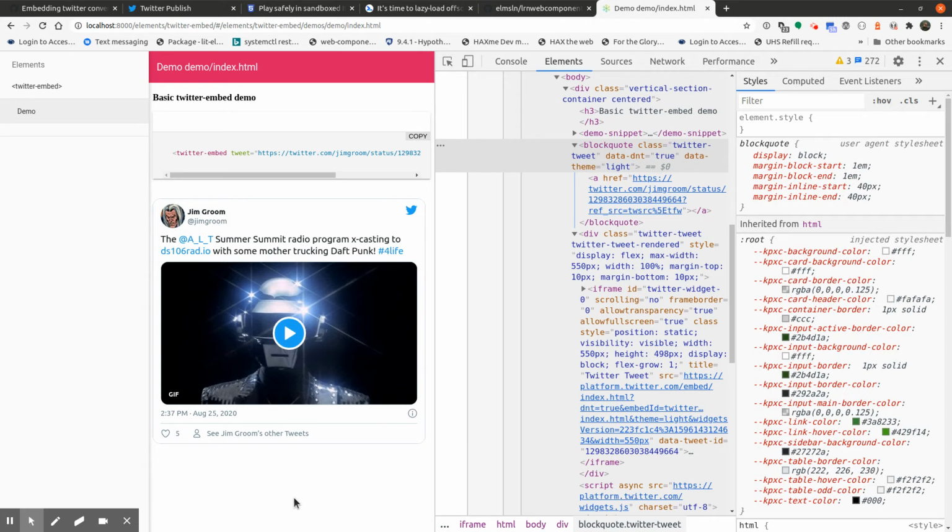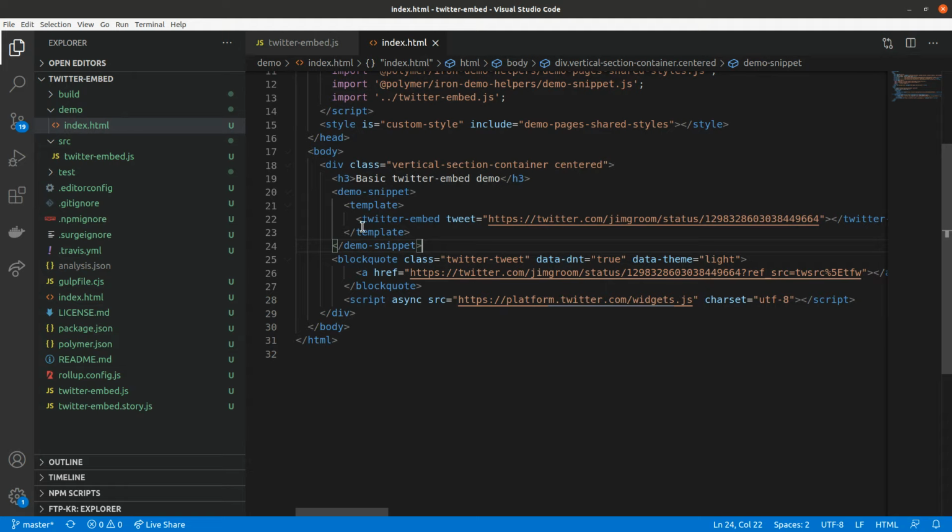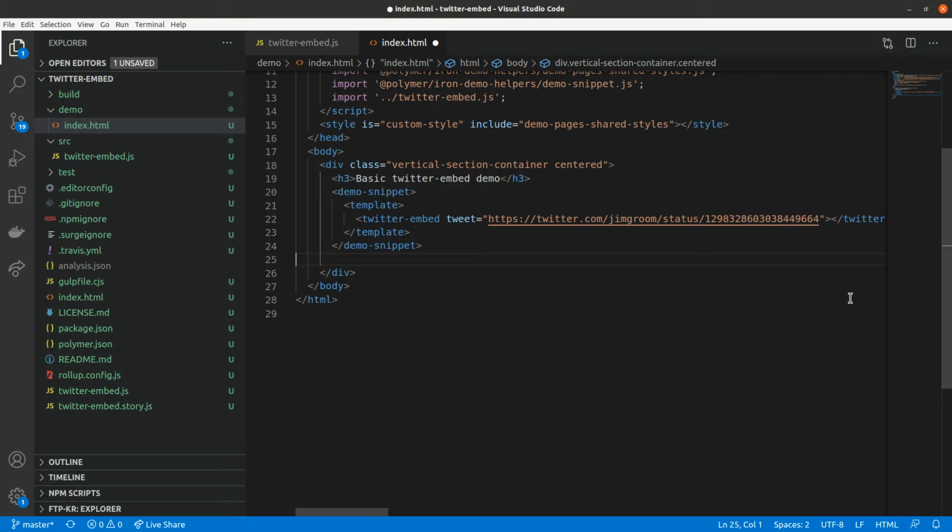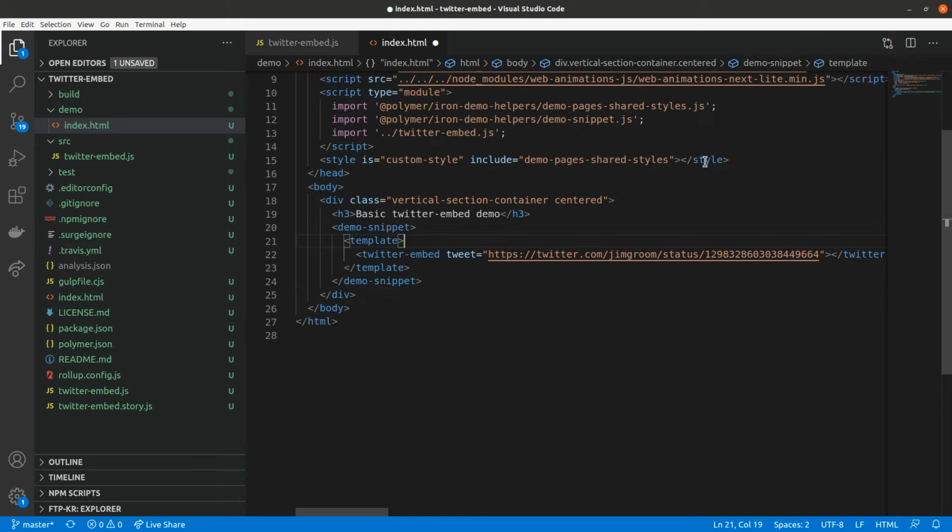So that's kind of the context of this whole thing, right? We're trying to take this, put it in the page without having a script tag so that ultimately it works in hacks and other platforms, and simplifies our user experience. Someone could just write Twitter-embed, right? So we can also imbue this tag with security implications, with lazy loading, all that great stuff that is way better than having to tell someone to copy and paste this gobbledygook, only to have it break at a later point in time. So I'm going to take this, and we're going to use this as kind of our boilerplate for building this thing out.